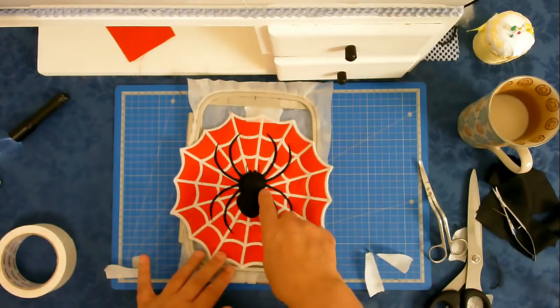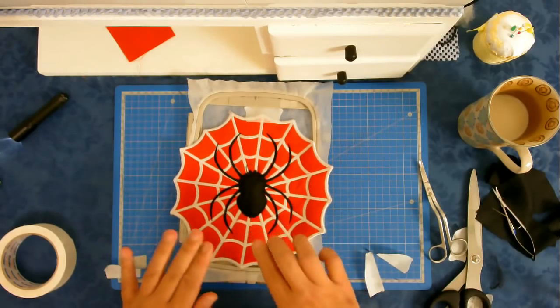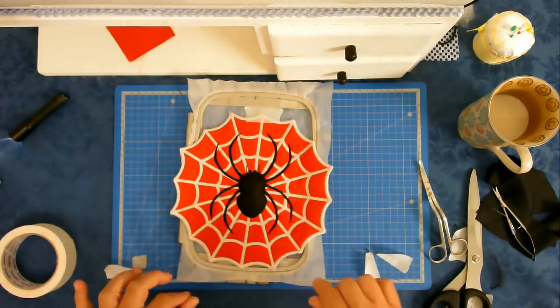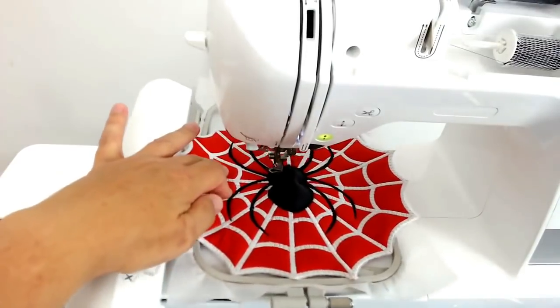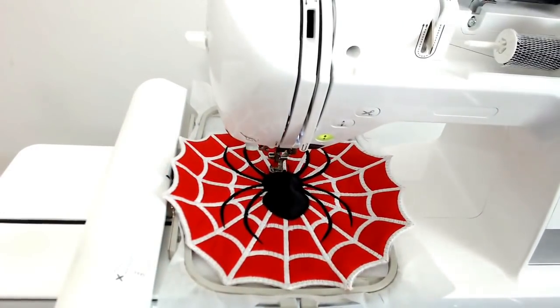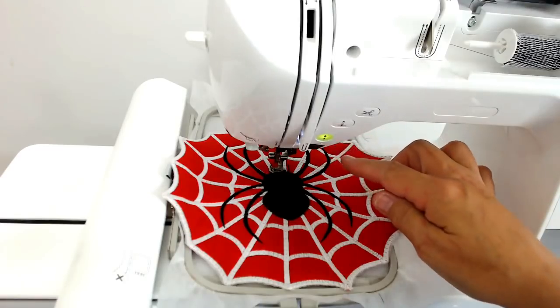I'm going to do round 4, which is a zigzag stitch, and hopefully this time I shouldn't have the same problem. Okay, with round 4 completed, I'm now going to move on to round 5. Now for this, I'm going to fast forward through the stitches to arrive at the point where it does a satin stitch around the body.